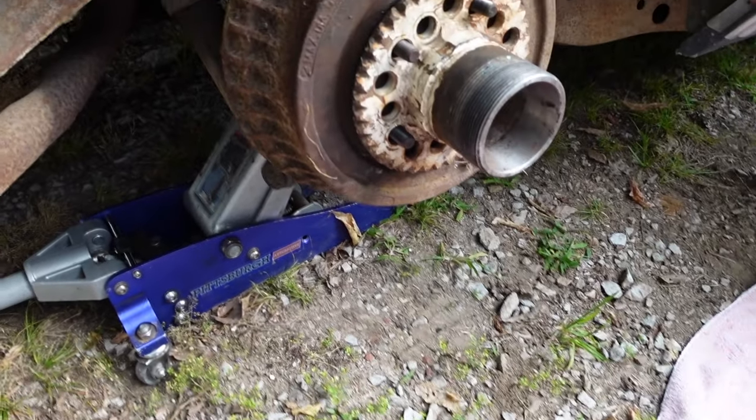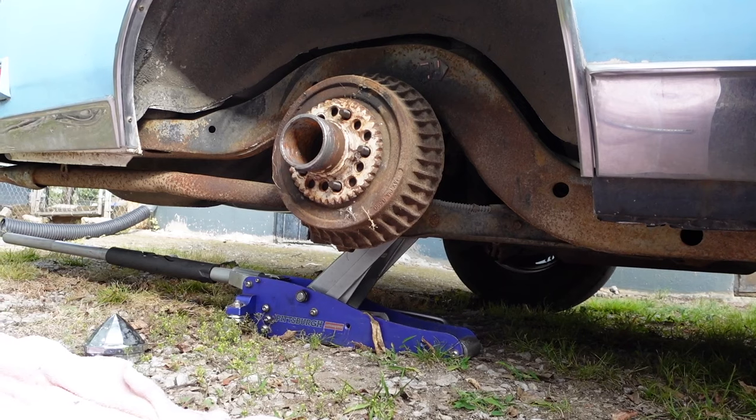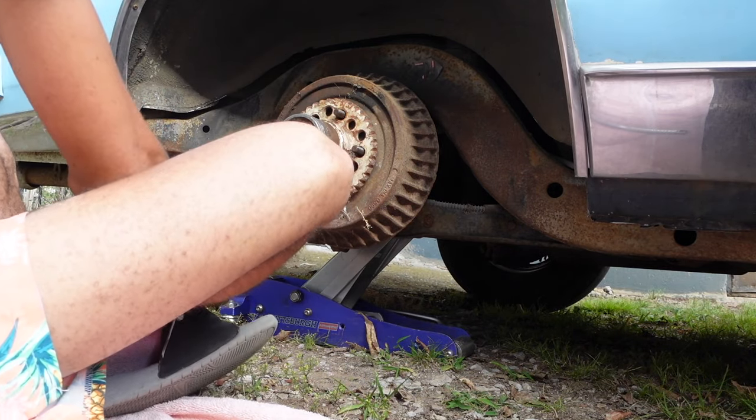So yeah, let's go ahead and get to work. Like I said, I ain't trying to make this too long. That's why I already took the stock wheel off. I'm trying to make this pretty quick, because I also want to test the front too. And I really just want to see how they'll look on this car.